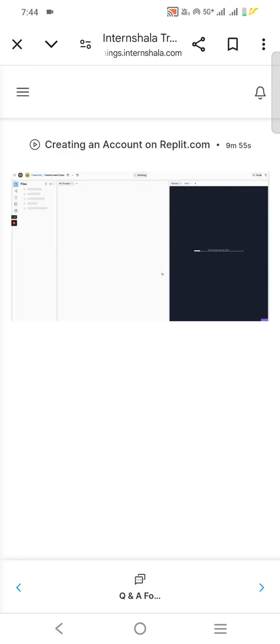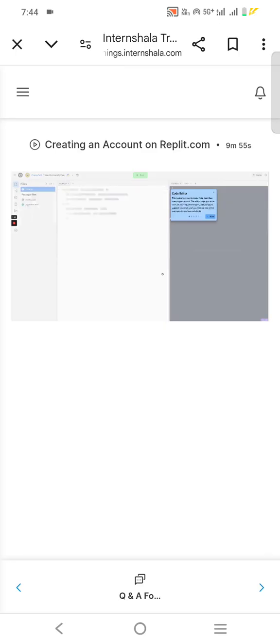Okay. Now at this stage, it will install and set up your whole environment. And now it shows these 4 different areas. I'll tell you about each of them. This area is your code editor. This is where we write our code. You will be writing all your syntax and programming in this area. Fine.